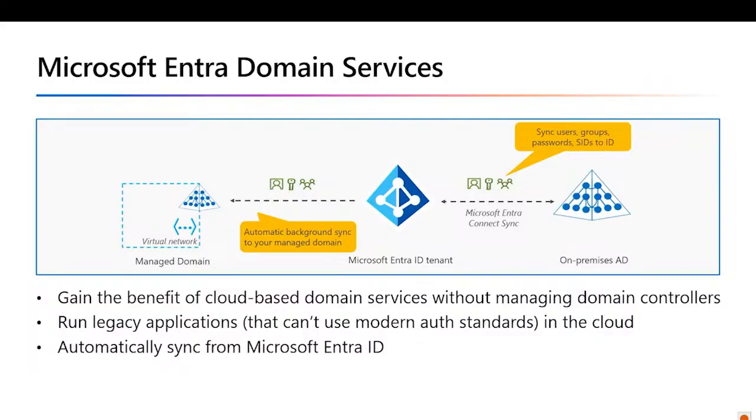One of the key advantages is the ability to run legacy applications in the cloud, particularly those applications that can't use modern authentication standards. This allows you to lift and shift those applications from your on-premises environment into a managed domain hosted by Microsoft without needing to manage your own Active Directory domain services infrastructure inside of the cloud. This way, you can gain the benefits of using cloud-based domain services without the need to deploy, manage, or patch domain controllers. So you can focus on your core business activities while Microsoft handles the infrastructure.